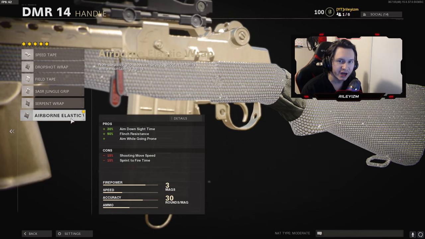And lastly, for the wrap, we have the Airborne Elastic Wrap. You guys are going to see in the gameplay, I did a ton of drop shotting, which is not usually my playstyle, but it's so good on this game because you need a wrap to be able to drop shot effectively, and once you unlock it, it's so broken. Enemies don't expect you to drop shot at all, so when you unlock the elastic wrap, use it and drop shot. You'll be surprised how many kills you're going to be picking up when you normally wouldn't win the gunfight.